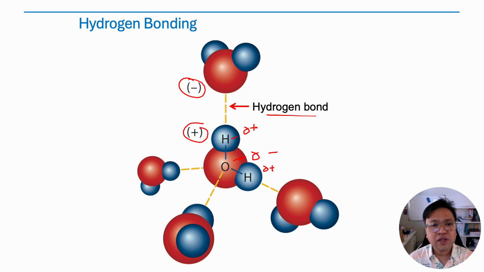So, what is the significance of hydrogen bonding in terms of biology? I can state three. First, for the DNA structure, hydrogen bonds between nitrogenous bases stabilize the double helix of DNA. The second, protein folding. Hydrogen bonds help maintain protein structure, determining their function. And third, enzyme activity. Hydrogen bonds enable enzymes to bind specifically to substances.